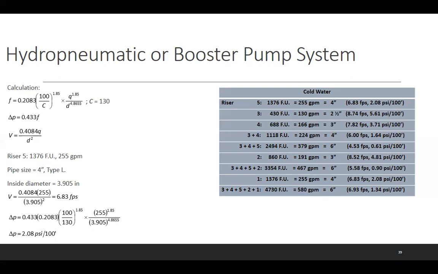Or ayaw mo mag-trial and error, dapat ang velocity mo is nasa 8. Design velocity mo is 8. So, i-equate mo yung velocity mo sa 8, solve for diameter. Kung ano yung nearest diameter mo doon, up or below, yun ang gagamitin mo. Huwag lang siyang masyadong lalayo sa 8 feet per second. Okay? Pagdating sa maximum. Minsan inaallow kasi yan, kung nahigitan lang yung pipe.